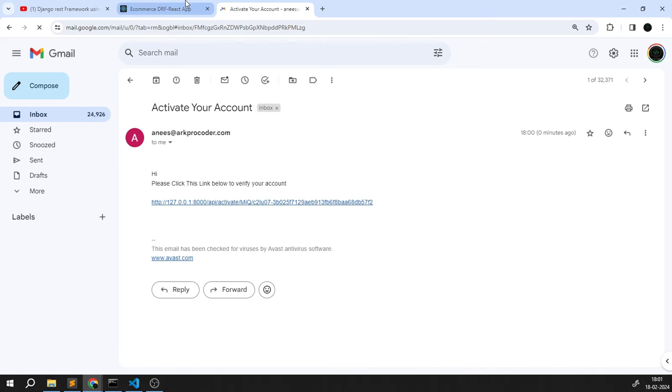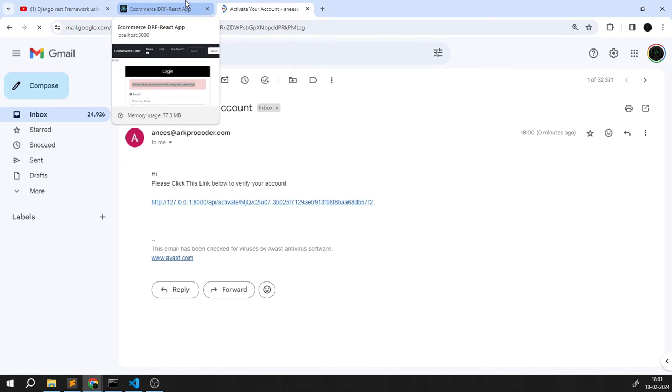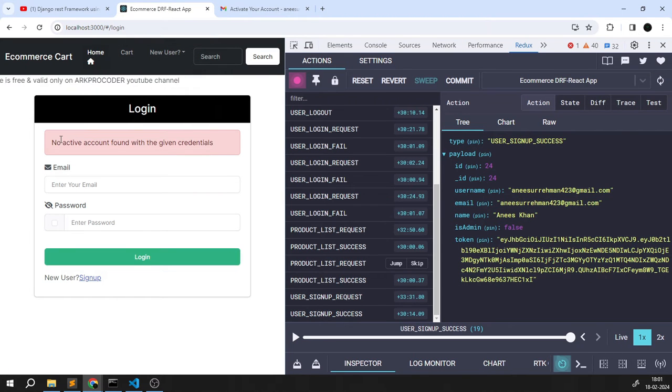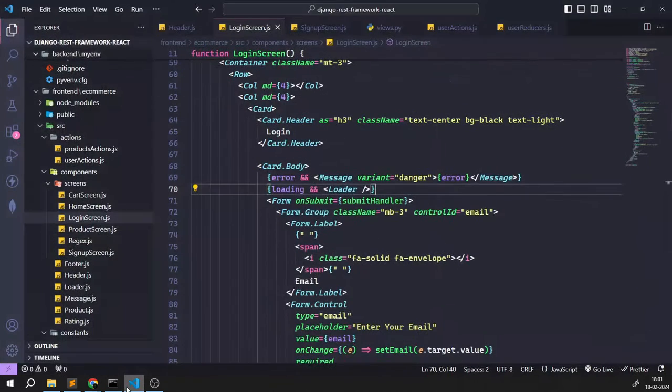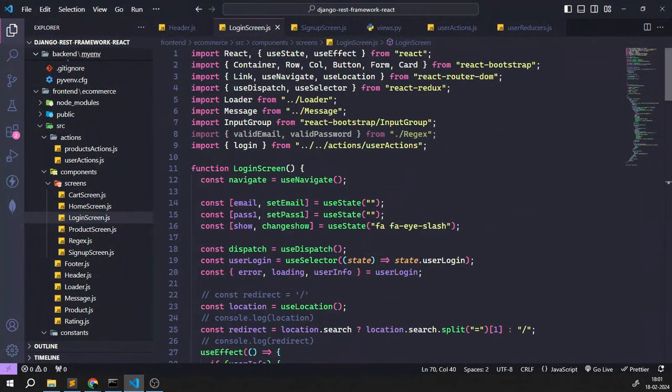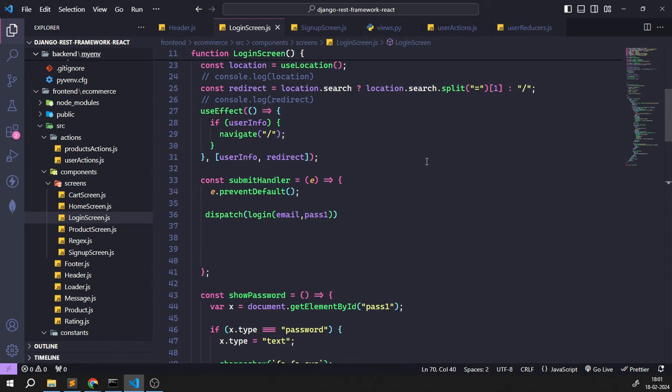So now what I need to do here is, whenever I activate this URL, rather than showing this message, I wanted to show some kind of a message. Whenever I do the sign up, it has to tell me "please activate your account, just check your email, please click to check your email and activate your account." I have to get that message over there, right? So it is giving this message. So let's see the flow, how it's going on now.